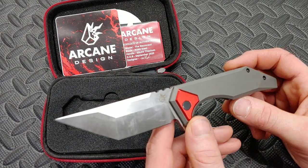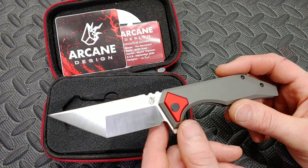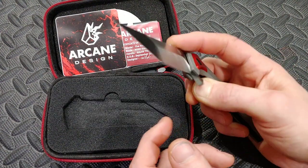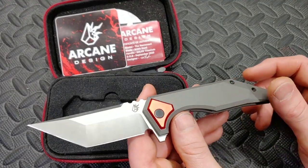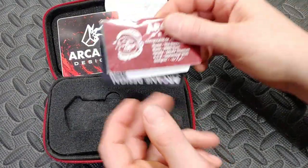Now, what I'm specifically talking about is build quality, action, strength, fit and finish, all that, but the design is the design. So we're going to get into all that here right now. But first, let's just take a look at what's inside the pouch.